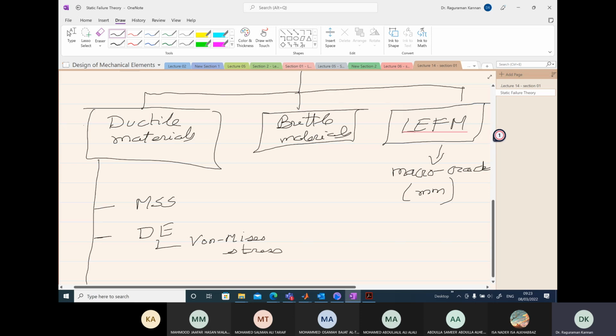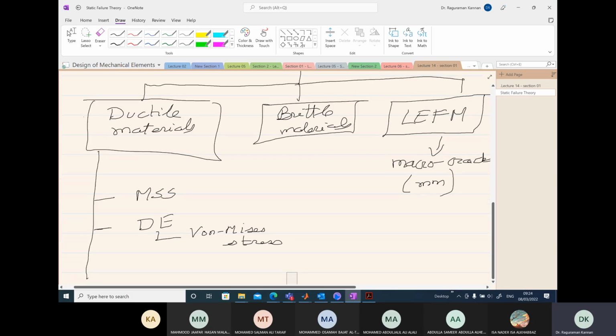So here we will see the definition of von Mises stress. When you plot any stresses in your ANSYS software, you will see von Mises stress there, and this is what it refers to. Okay, we will see the definition later.